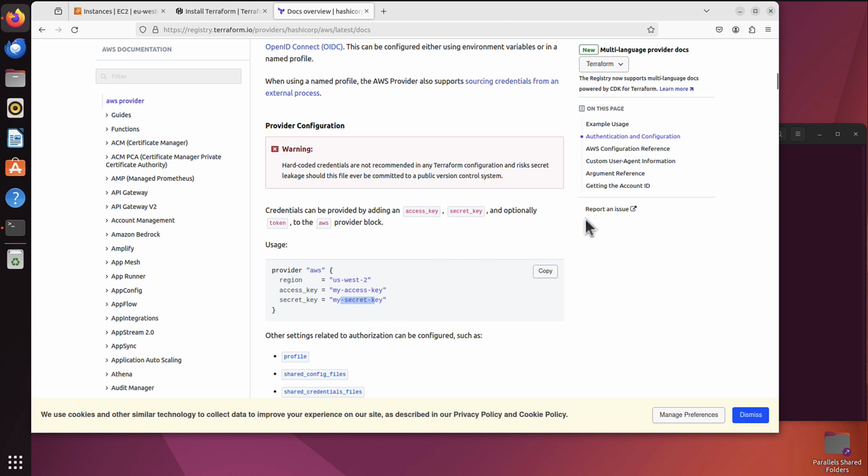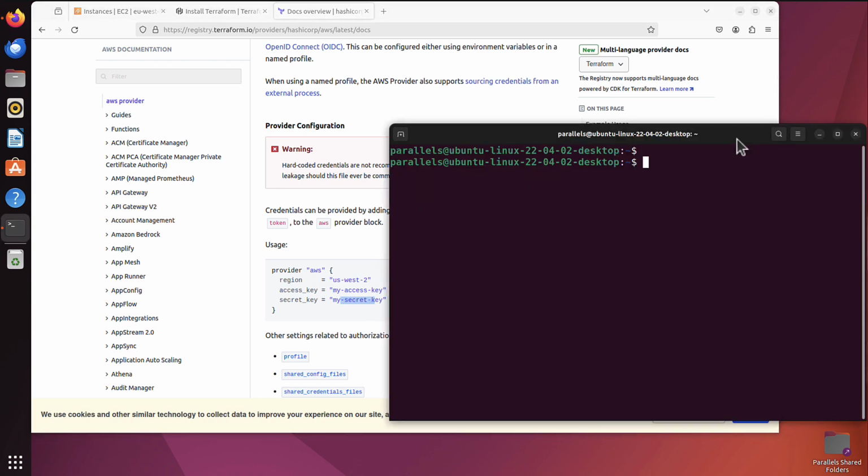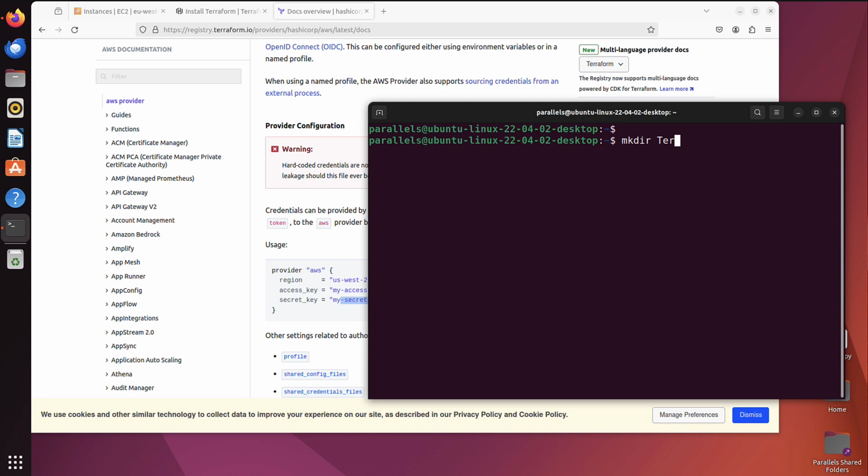What I will do now, I will go back to my terminal. I will create new folder, so we can keep our code in this folder. I will cd to this newly created folder now, and we can start creating our infrastructure using simple text file. I will use vim, and then I can call it whatever I want, maybe my server. But I have to give it extension .tf. This way Terraform will know it has to read this file, and it can build the infrastructure based on information inside that file. So let's click enter.